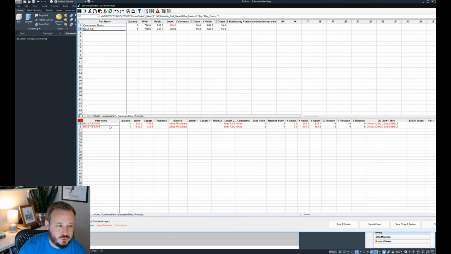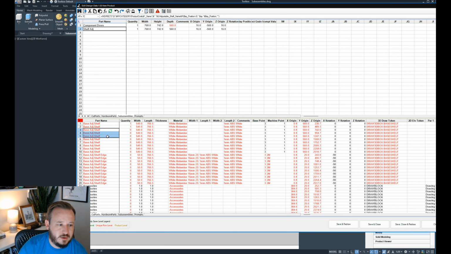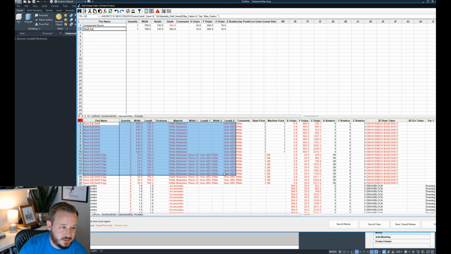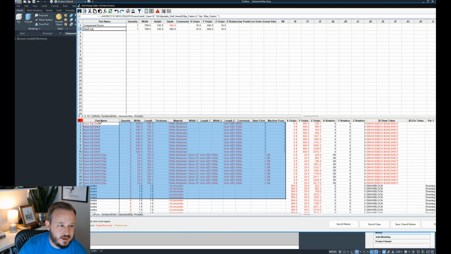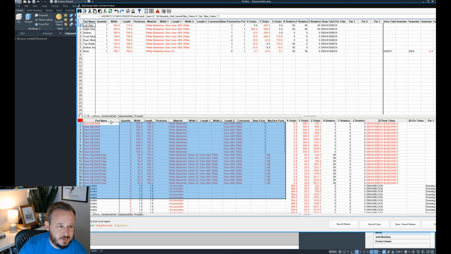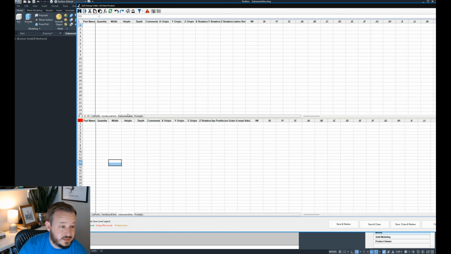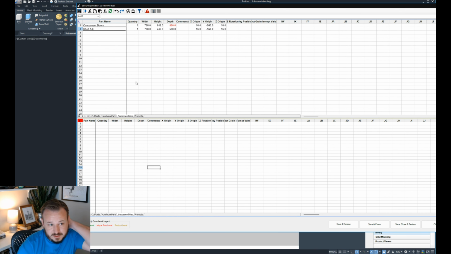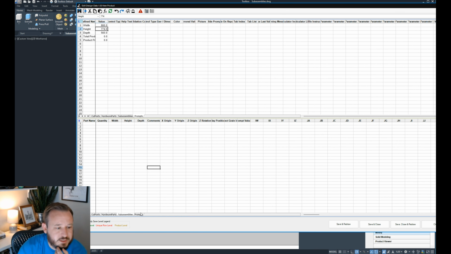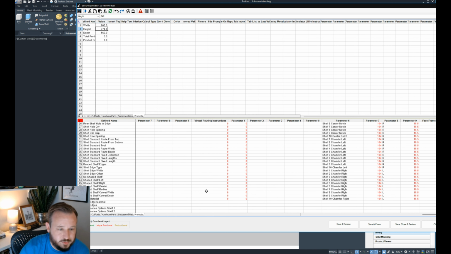And you'll see I've got those 2 parts. And if I change this to show all parts, you'll see all the parts that have a quantity of 0 that are turned off. And so this is exactly just like a product. I've got a cut parts tab, a hardware parts tab, a subassemblies tab where I could have nested subassemblies, and then I've got a prompts tab in each. So in the workbooks, it is exactly the same anatomy as you have at the product level, just nested within.